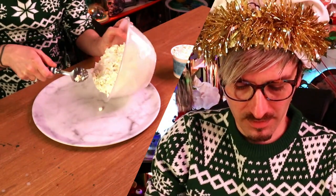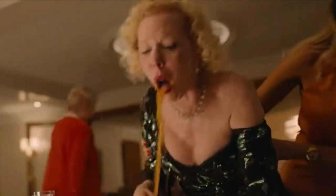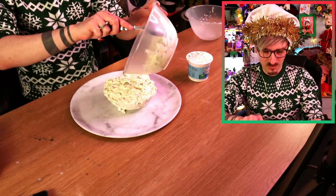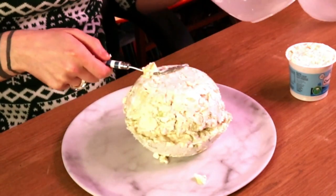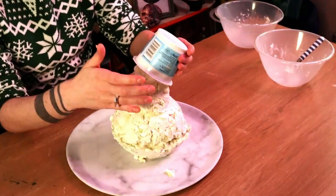Oh, okay. Oh my God, look at that. It's held its shape and everything, are you kidding? Oh my God, snowman, here we come. Right, second one. And if we flip, oh, there we go. Perfect. I've made a ball. And then this is the head, is it?